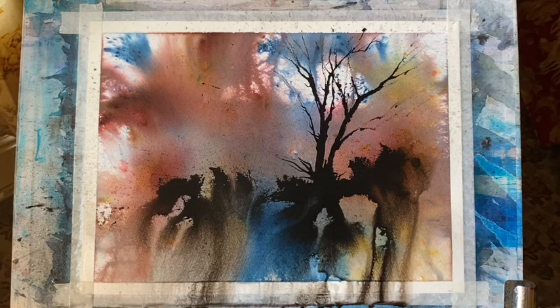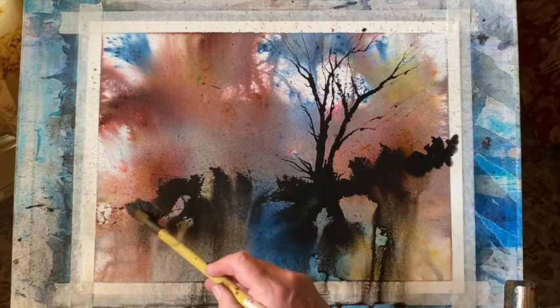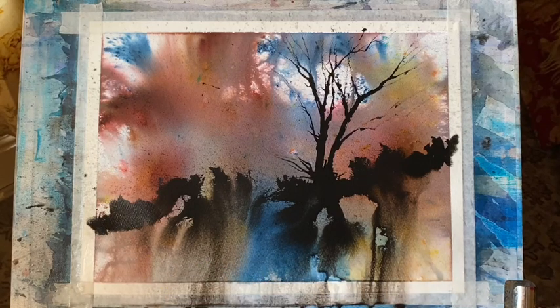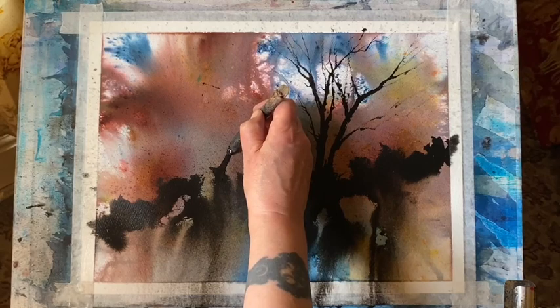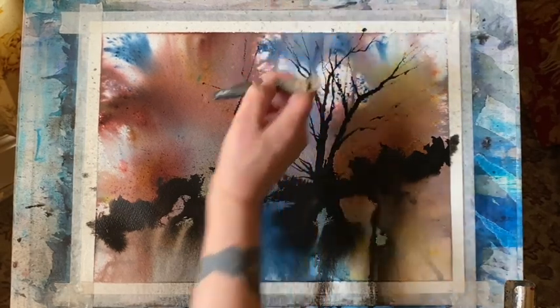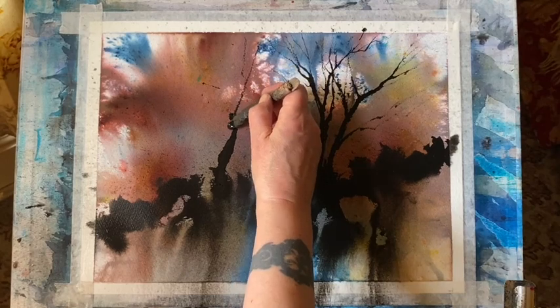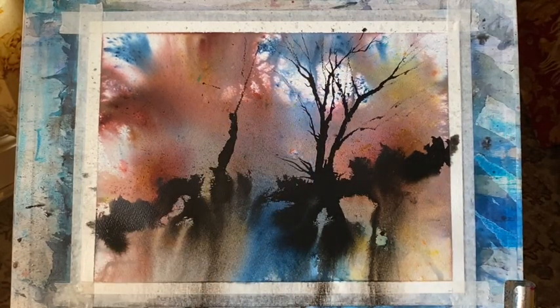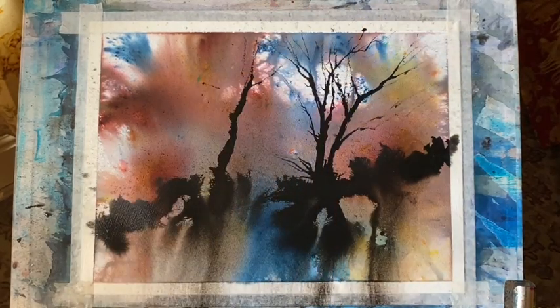I've got very inky fingers from this which I will eventually scrub off, but I don't mind. Going back in with the brush softening a little bit, and also putting in some harder marks, maybe pulling a bit down with the brush, adding some more water here and there. You can always go in with the spray again if you need to. Now for this final tree on this side — so I have the double tree on the right and a single tree on the left — just keeping it nice and simple because there's quite a lot going on in my background, so I want to make sure the trees complement that.